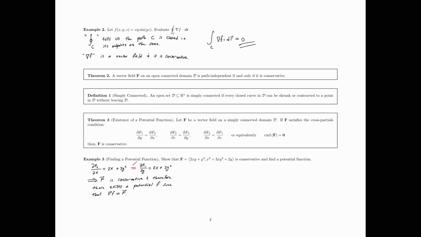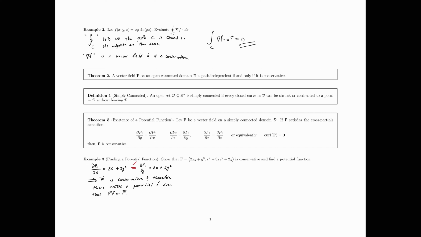We have shown that the vector field is conservative, and this little extra statement here is telling us what we're going to do next. Because the vector field is conservative, what does conservative mean? Conservative means this. So this tells us there is such a function f, little f, whose gradient equals the vector field. Because this vector field is two-dimensional, that means our scalar potential function, little f, has to be a function of two variables, x and y.